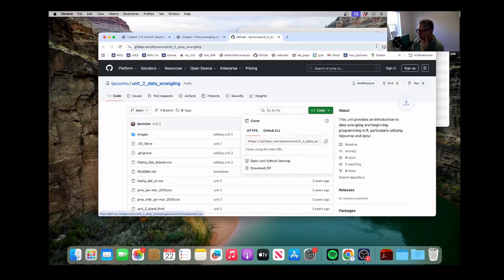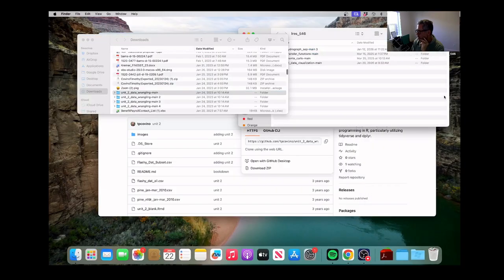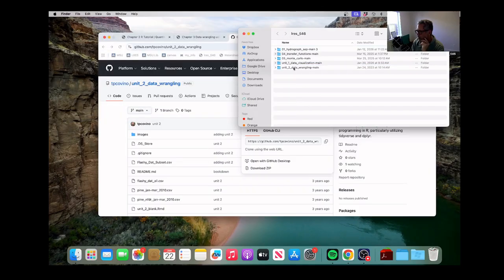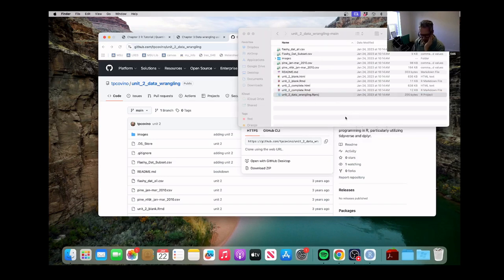Download the GitHub repo. And then I'm gonna open that, bring that into our folder for the class, and then remember we're gonna open it up from the project.